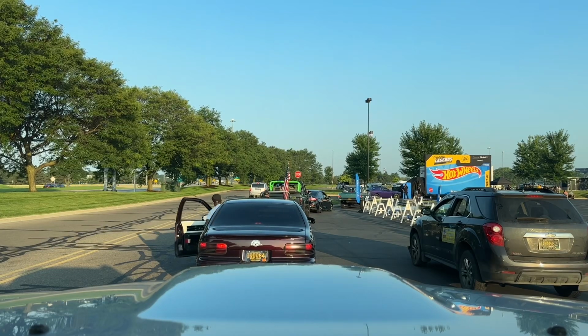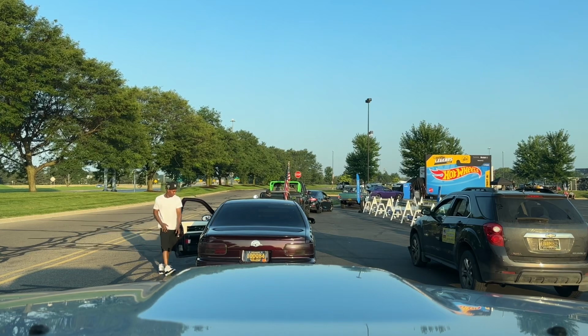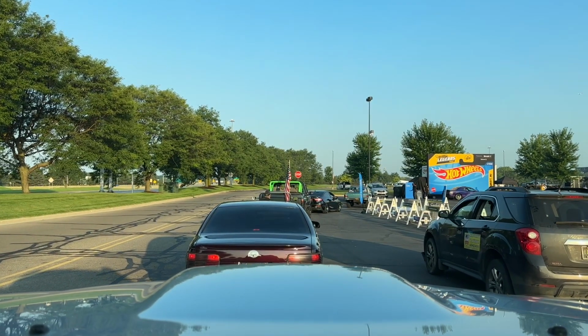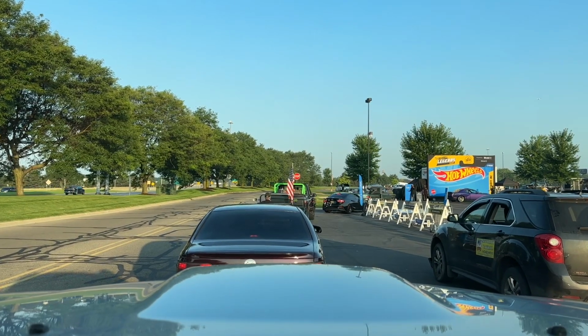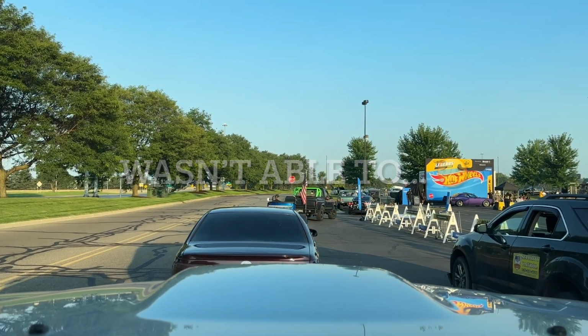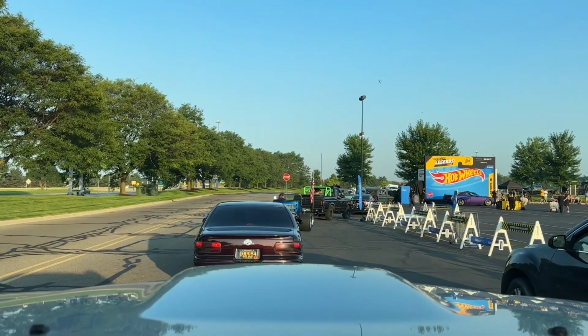So we're just waiting our turn to check in here at the show. It's kind of cool. Every car, when they pull in, looks like they're stopping them in front of this giant backboard, which has the Hot Wheels thing on it to make it look like your car is actually in a Hot Wheels package, which is pretty sick. Unfortunately, Dad ran inside to get some stuff, so I'm not sure. I was hoping to be able to jump out and get my own picture with the background, but I'm not sure if they're going to let you do that or not. It doesn't look like anybody else has been allowed to do so, which is kind of a bummer. That would be a really sick shot.